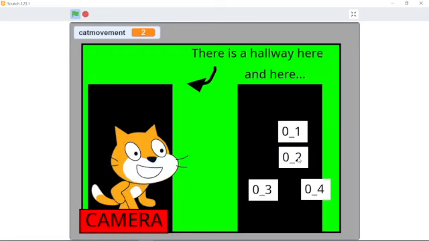Okay, so now he's in cam 2, which is good.